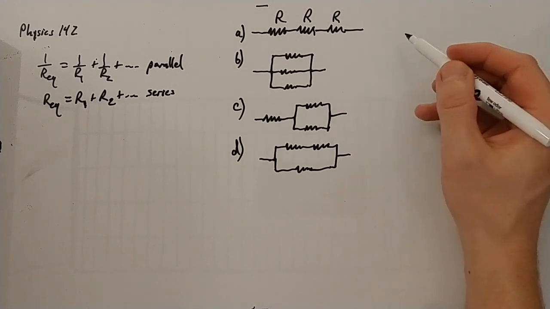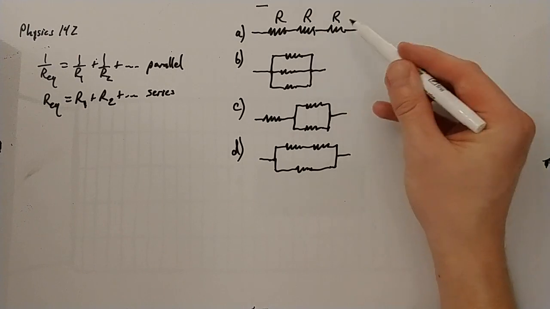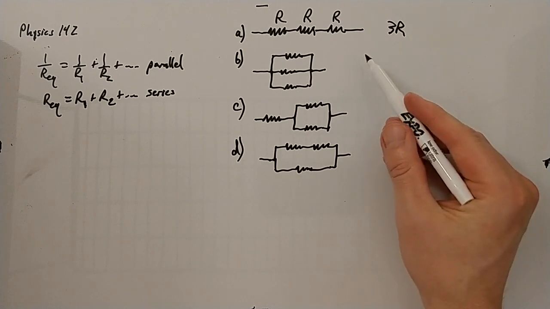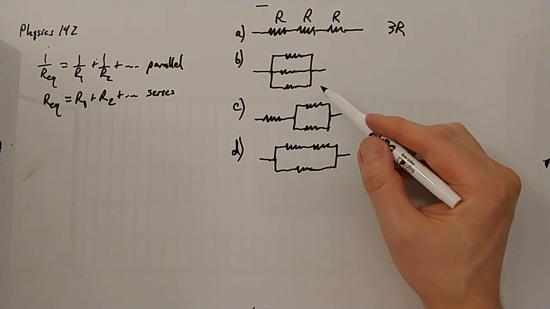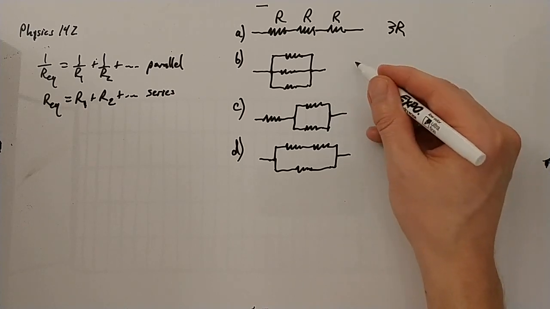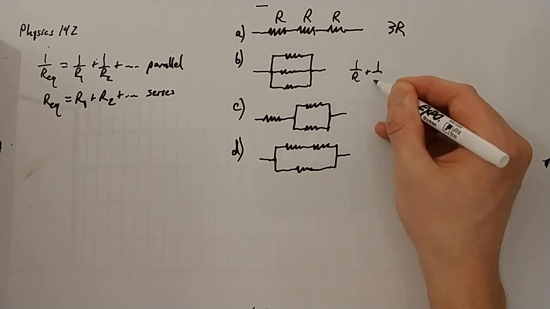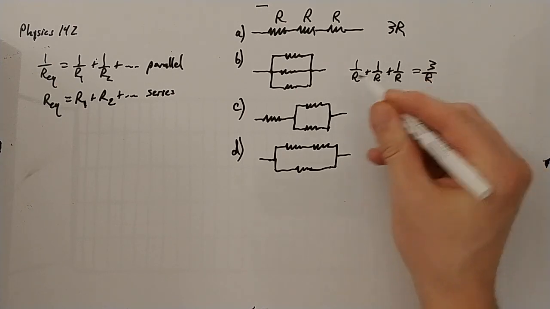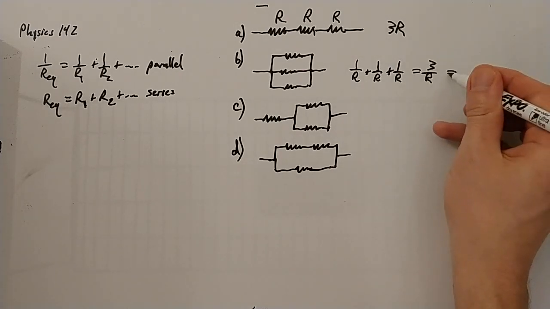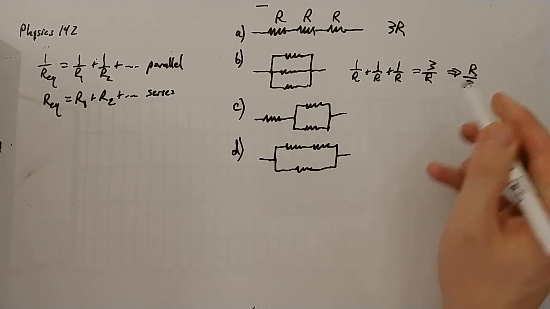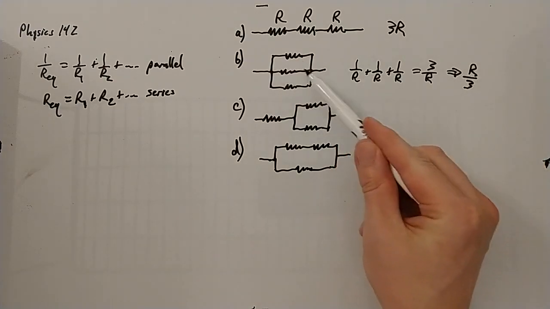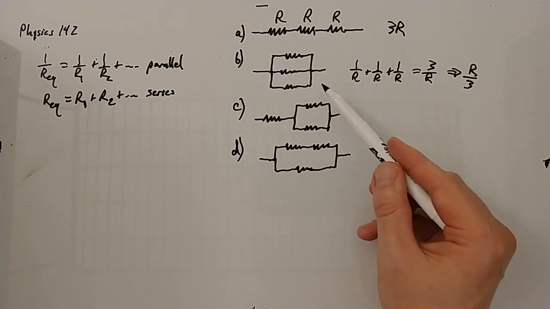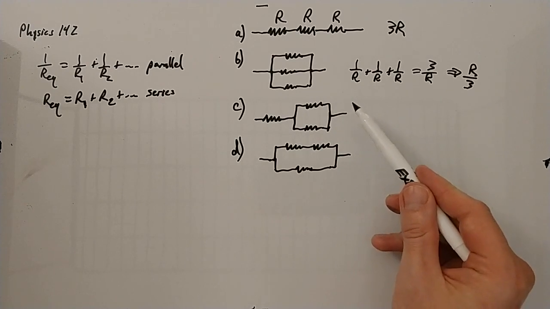Well, for the series one, we recognize these are all in series, so we add them up. That would give us a total resistance of 3R for this circuit. All right, what about this circuit here? Well, here they're all in parallel, right? So we'd have 1 over R plus 1 over R plus 1 over R, which is 3 over R. And so then you invert it. So here the equivalent resistance would be R over 3, or 1/3 R, and that makes sense, right? 1/3 of the current is going to each part, and so you end up with just 1/3 of the total resistance since it has 3 different paths to choose.